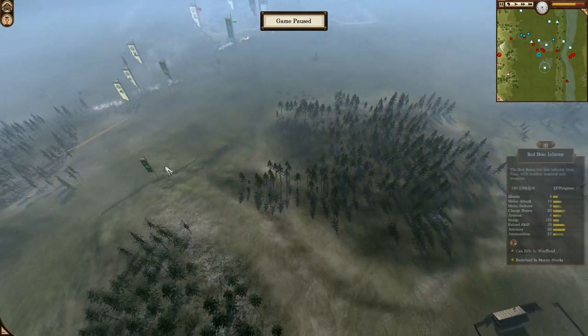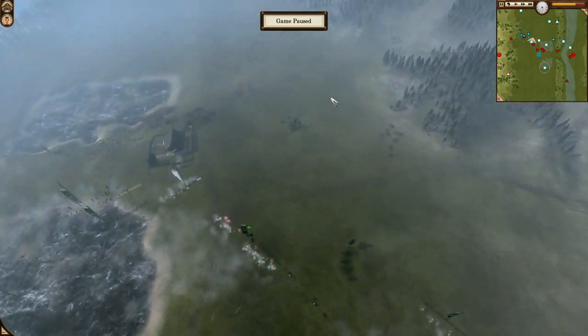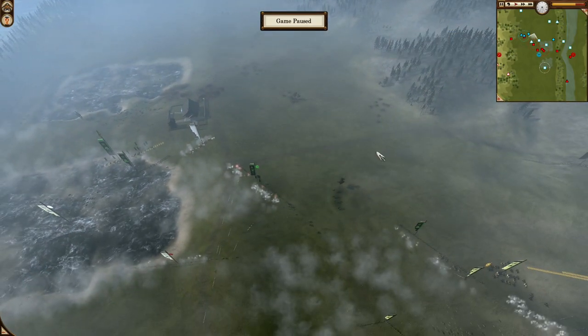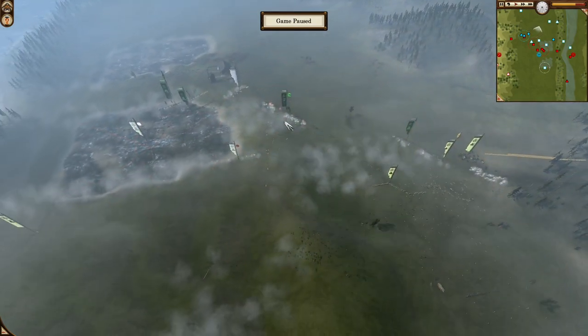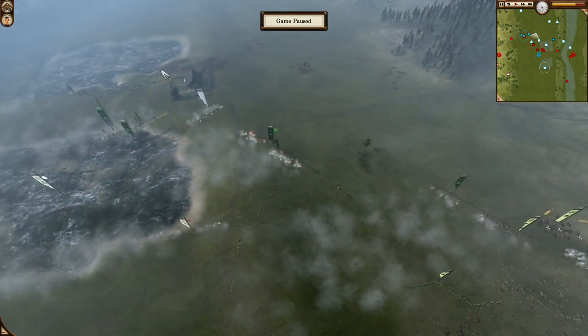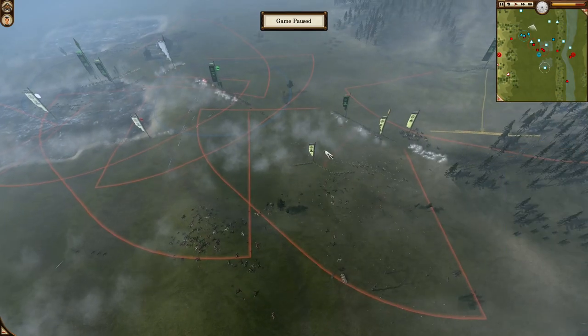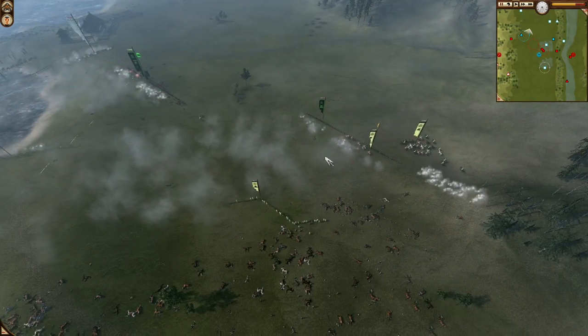Because this unit made a giant loop around the map, even though he could have just gone straight through here, or here, anywhere else. Could have shifted all his forces to the middle. He could have just gotten here earlier, and then this unit wouldn't die so easily.